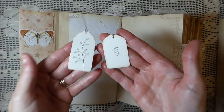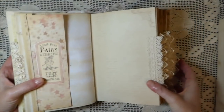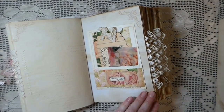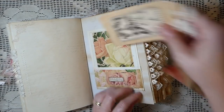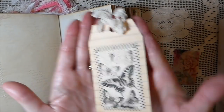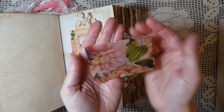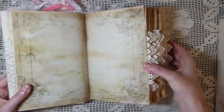There are a couple of hand-stamped tags, and the little butterflies from the kit — I fussy cut those. Some more of that vintage trim, though I think I've used it all up now. I'm getting quite desperate to source some more trims; I don't think I've got anything coming up until December. There's a pocket behind here — a book page pocket with about three layers of papers from the kit, plus stitching around one of the images. I printed on some vellum and made a little envelope tucked in there. That's the end of signature one.